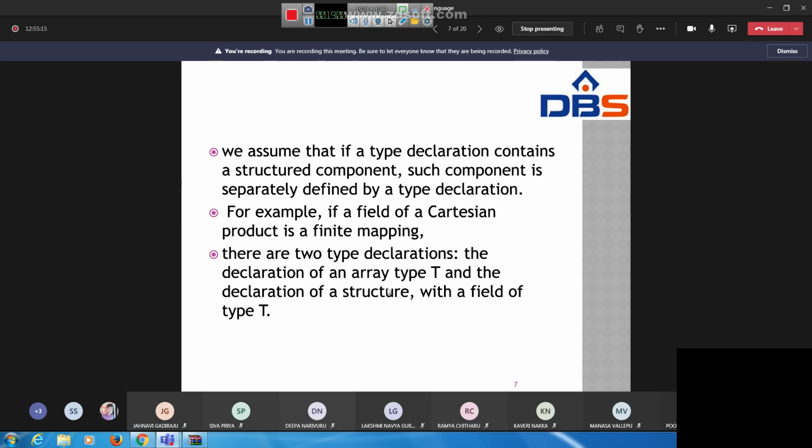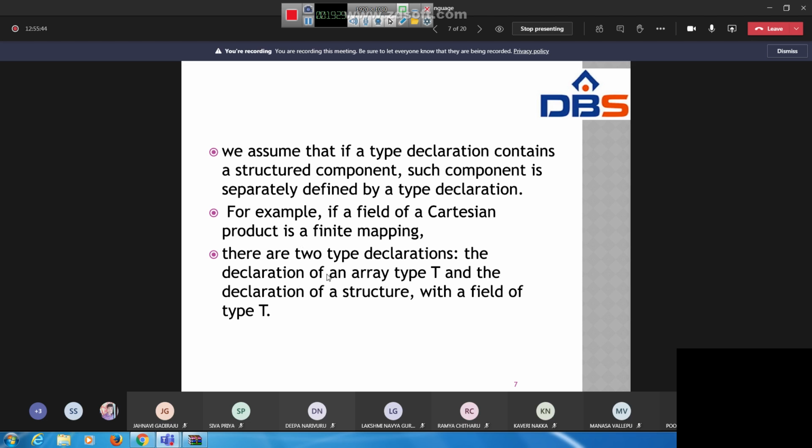The first is the declaration of an array type T, and the second is the declaration of a structure with a field of type T.